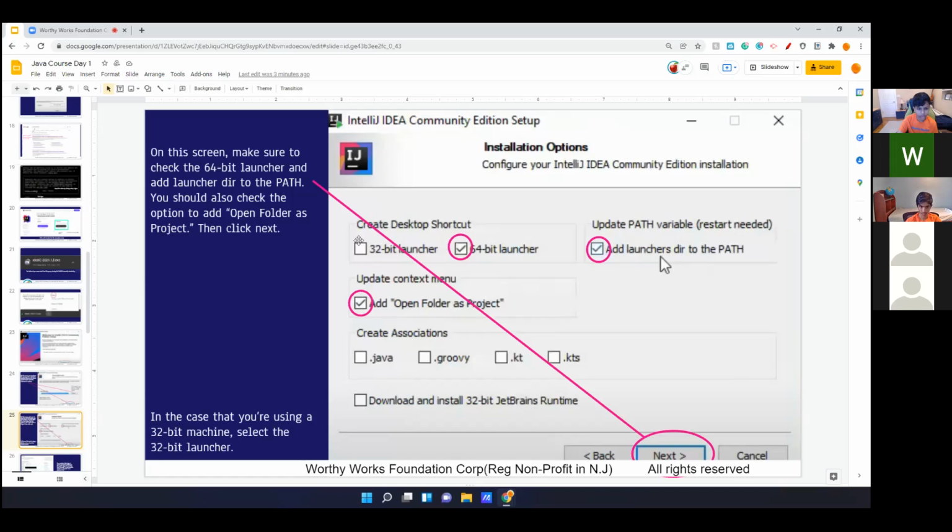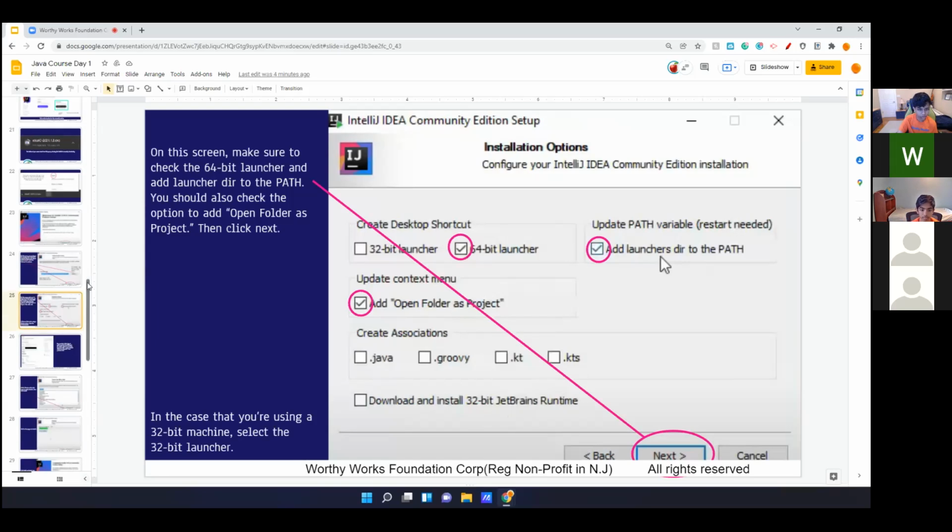So you're just going to click next when it tells you to install a location, and you're going to be brought up to a screen that looks like this, where it'll have a bunch of options for you to pick. The very first thing, it's going to ask you about the desktop shortcut. It's going to ask you, do you want the 32-bit launcher or 64-bit launcher? This is really dependent on your computer. We chose a 64-bit launcher, but based on the computer you have, you're going to choose that option, and I'll tell you where you can find what kind of machine you have.